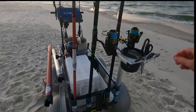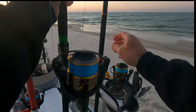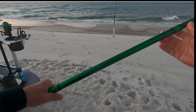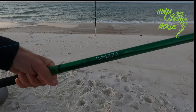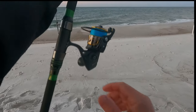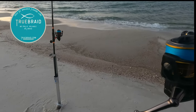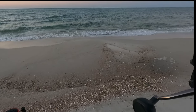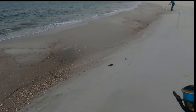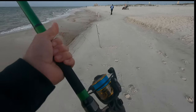And we're going to put one to the bar, guys. This will be my first official sling with the 13.3 Ninja Dagger Bomber. I got a 5000 series on it. I just freshly spooled it with 20 pound TrueBraid. I believe this is going to be a great matchup here.